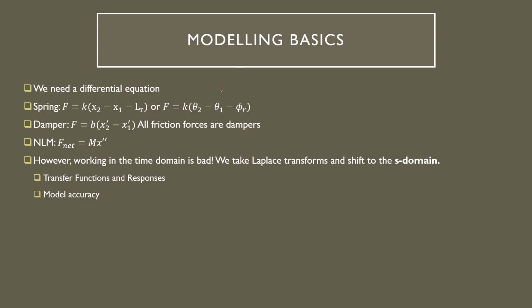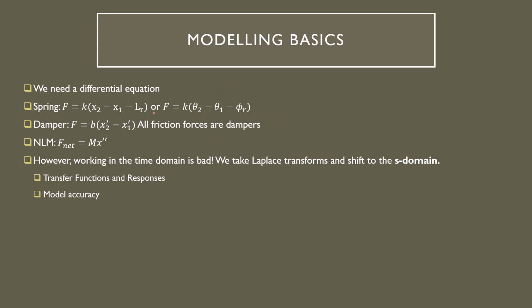So let's get started. Modeling. We always need a differential equation. We need some way to relate a change in a variable and a change in time. The two big ones that we have are springs and dampers. There's always a billion others, but this is something that you want to remember.